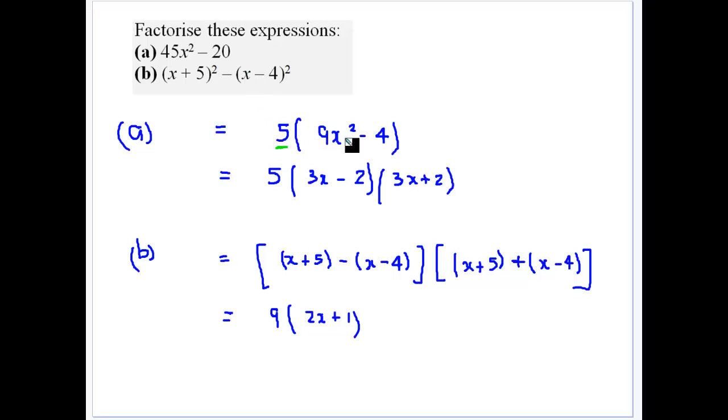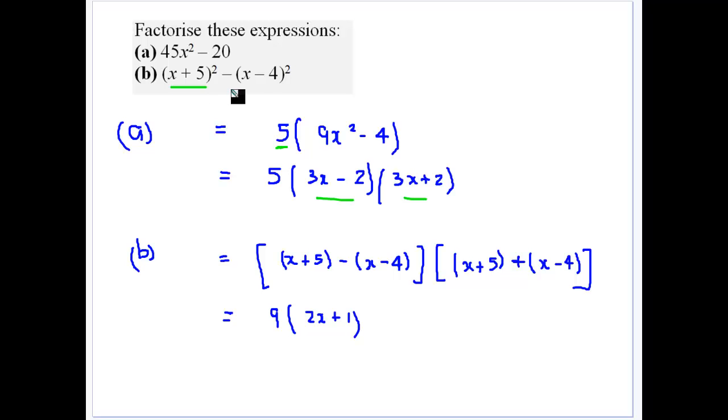And then we've got 9x squared minus 4 in our bracket, which, when we look at that, is the difference of two squares. That makes life easy. So let's take the difference of the two squares. The square root of 9x squared is 3x. The square root of 4 is 2. So we get two nice factors there, and it's in a nice factorized form. Again, we can do more with it later on.